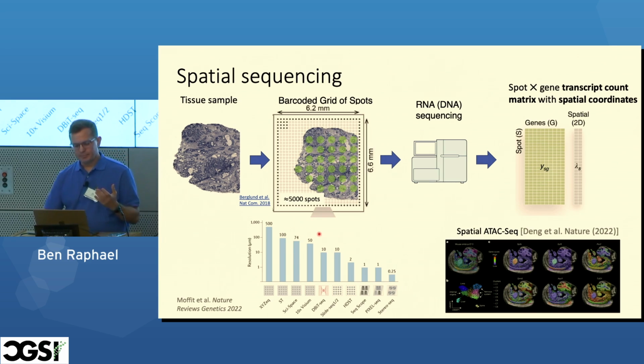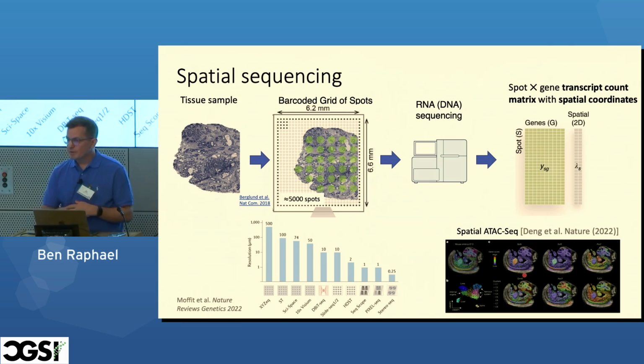Now, as I said, there are multiple such technologies. The one that's probably most widely used now is the commercial technology from 10x Genomics, whose resolution is about 50 microns, which is not single cell resolution. It's about maybe on average 10 cells. But there are other technologies, and I'll show you some data from them as we go, that have close to single cell resolution. Now, I'm going to talk about RNA and spatial transcriptomics today, but I'll show you one brief bit, and there's a lot more going on in measuring spatial DNA, both for measuring genome and for measuring epigenome, such as spatial ATAC-seq.